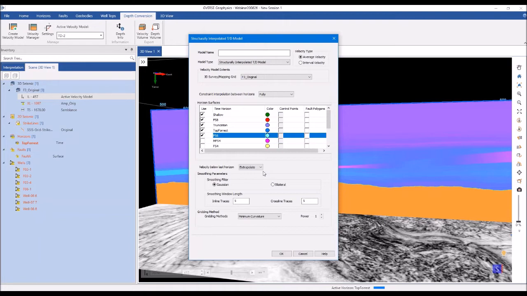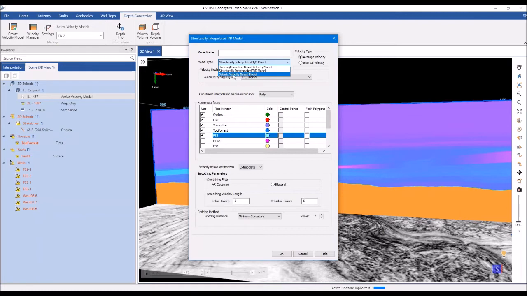Because of course, seismic data is in time, you need a TD table to be able to draw wells or work with wells in the time domain. So we use that TD table to see where the horizon is intersecting that well, get that time value, look up that time value in the time depth table for each well that the horizon intersects, get your time depth pairs, and then grid along those pairs to get your structurally interpolated TD model.